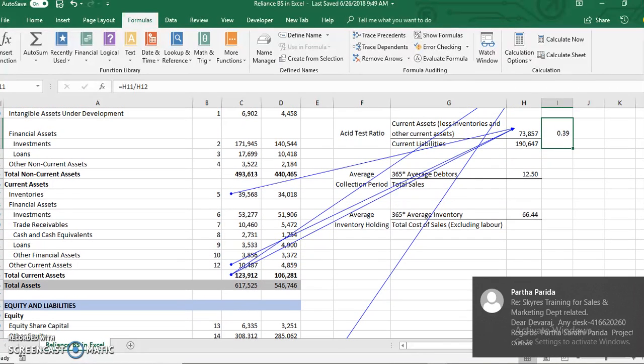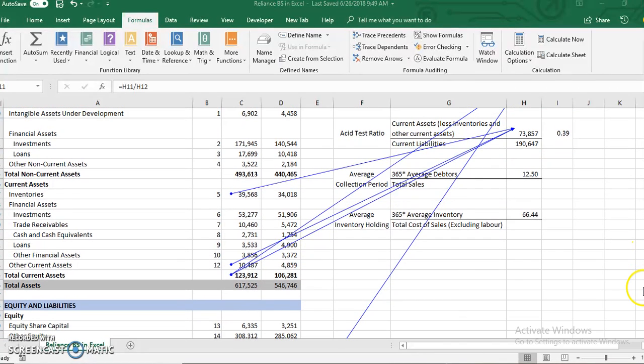I don't have the industry average here, but we can look at other petrochemical companies. If their ratios are similar, then it's no problem, but if not, then there is an issue. Maybe in the next video, we will look at the ratio comparison between two different companies in probably the same sector.